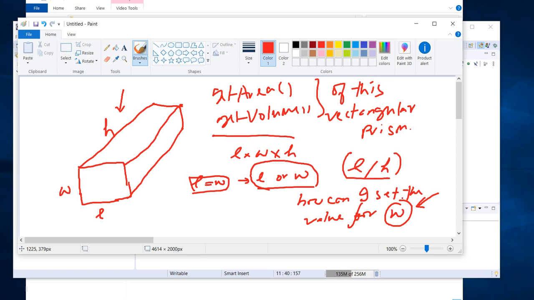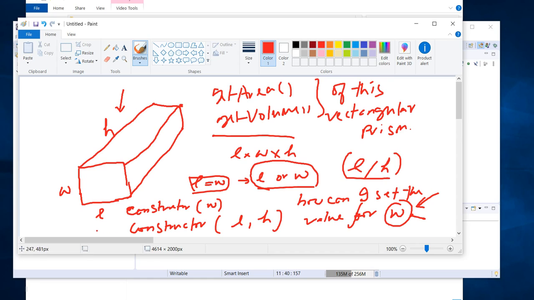So we'd like to have a constructor that is going to get only the width. So here is the thing, we need to have a constructor which is going to get only the width, and another constructor which is going to have the length and height.